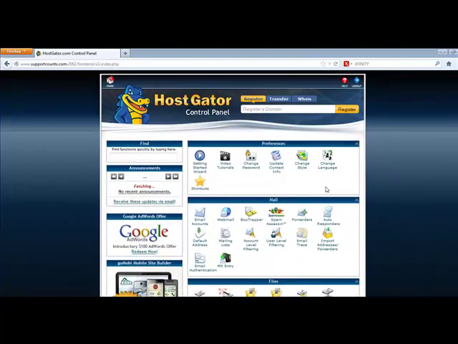So under mail, let me just briefly review this. Under mail here, you've got your web mail. You've got your email accounts, which we will get to in a future video if you want to know how to actually set up your own email account that goes with your domain. So this is where you're going to do everything email related, whether it's forwarding your emails, setting up a vacation type autoresponder, not an autoresponder like Aweber, but an auto-response message.